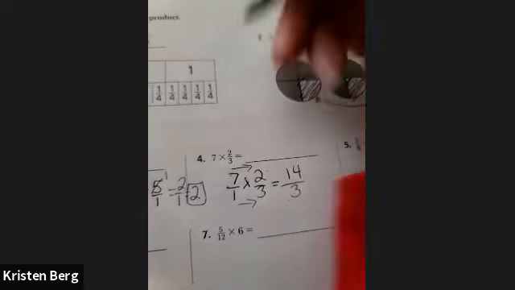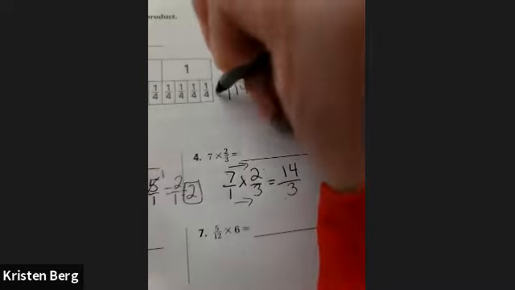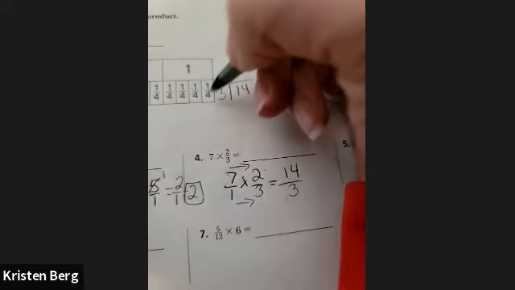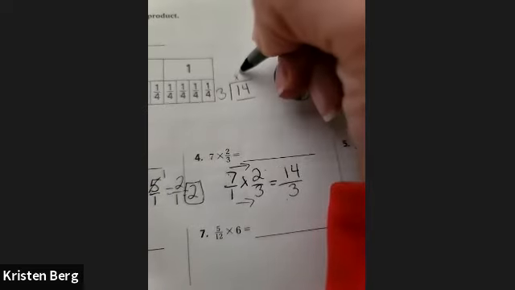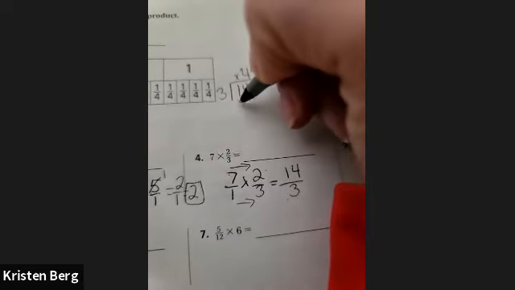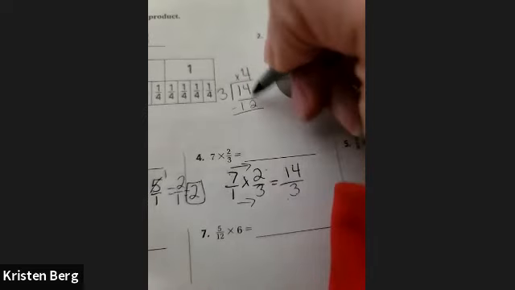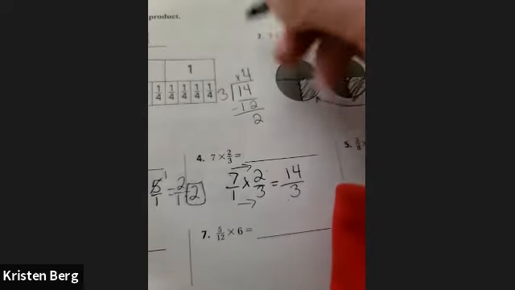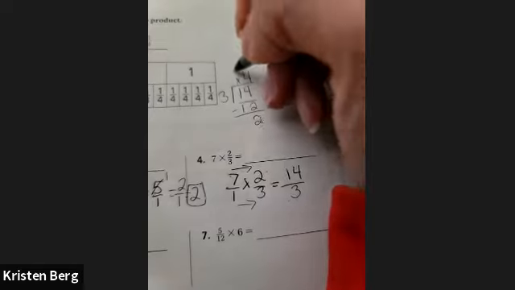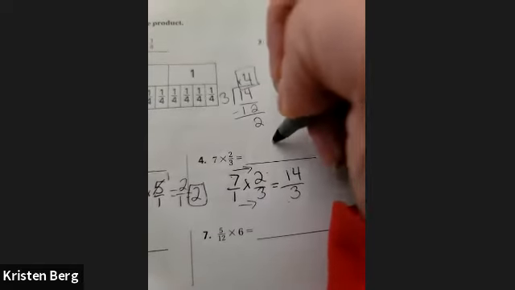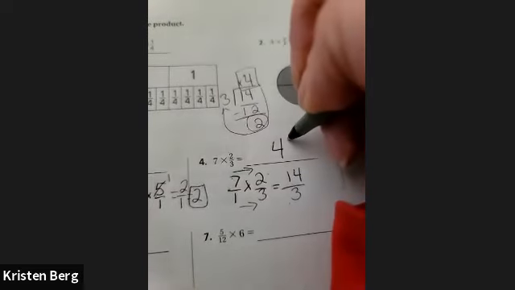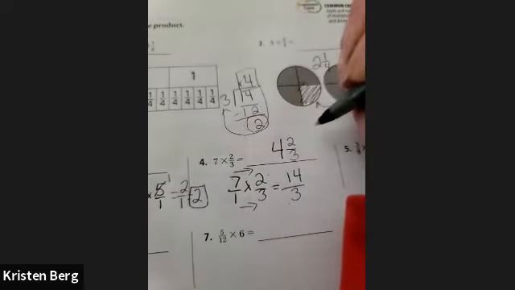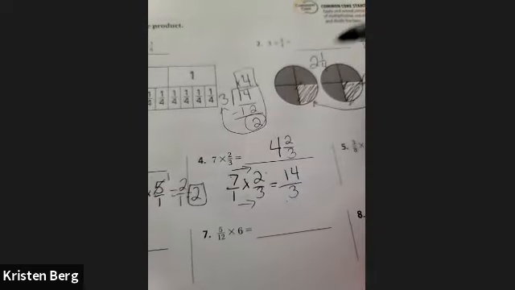So this is improper, which you cannot have. So I'm going to have to divide it out. 3 cannot go into 1, but 3 can go into 14 4 times. 4 times 3 is 12 with 2 remaining. So my mixed number here would be 4 wholes and 2 over 3, 2/3. So that would be my answer to that.